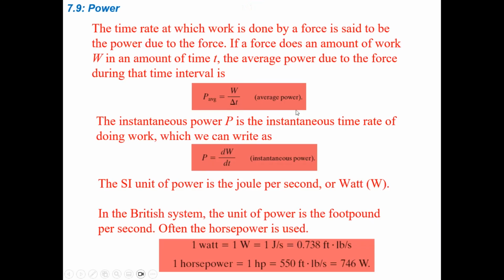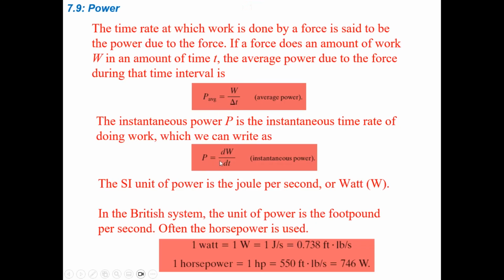Whenever you see the word rate, by the way, in physics, this means we are checking the variation with respect to time. So the power is the rate of the work. This means it is the work divided by the time. So this is the definition of the average power of a certain force. It's the work and how long it took us to do this work.